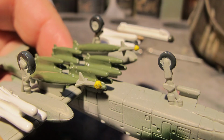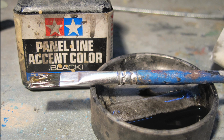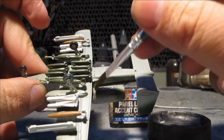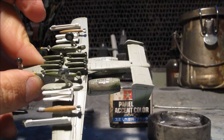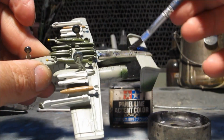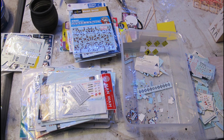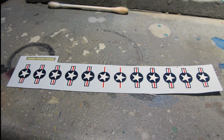Next step is weathering and definition. I just thinned down some Tamiya panel line accent colour with a slow drying gum turpentine, which gave me ample time to wipe up excess or any mistakes. This popped nicely due to the deep panels.